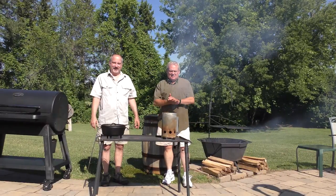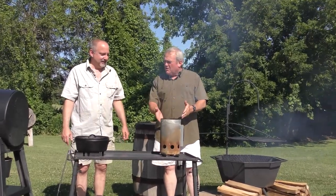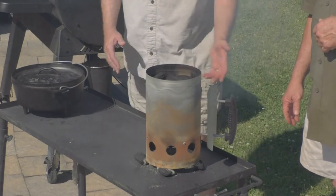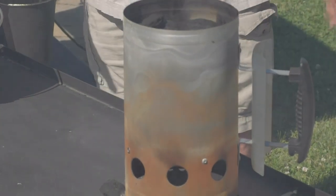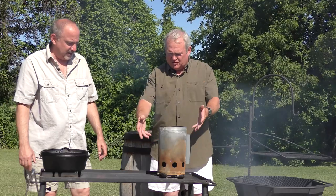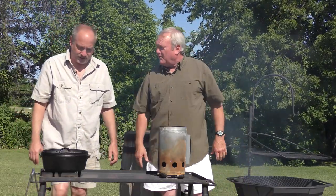All right, up next, Tim's doing his cheesecake in the Dutch oven. And what do you got going here, buddy? That's a briquette chimney starter. You can get a whole load of it going, and that way I can establish my 20 coals that I need for this 10-inch diameter Dutch oven. And one of the great things about these tables is the coals can go right on them. You can cook, and you don't have to bend down so far. This is a wonderful way to cook. This is what this is made for.